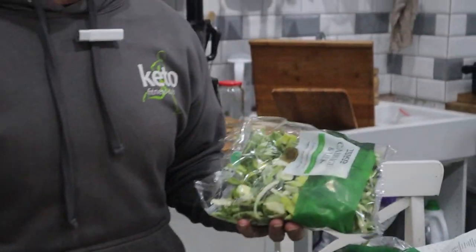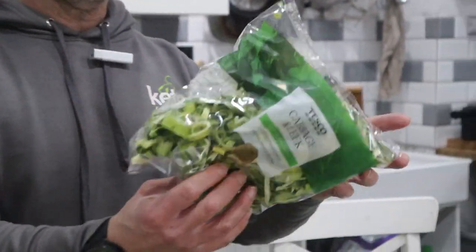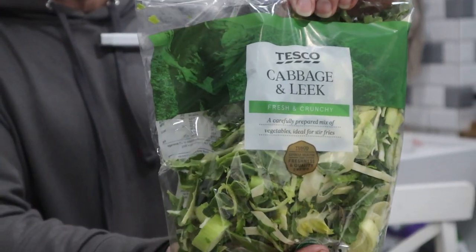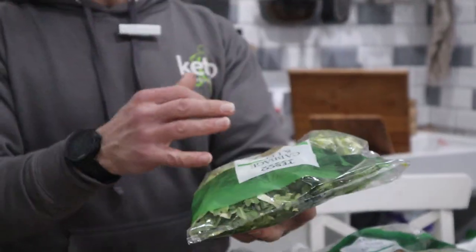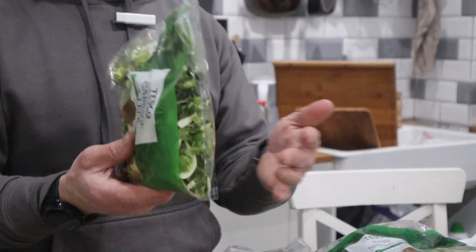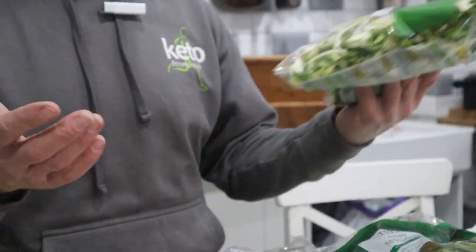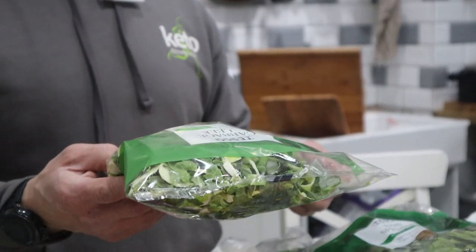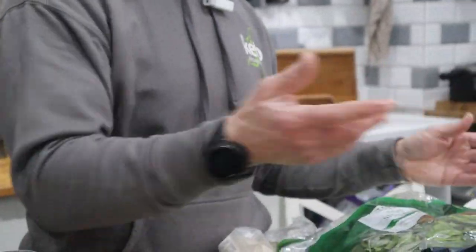As per usual, the standard things — most of this stuff you can get from other shops as well. Lots of greens to start with. The thing with Tesco's or Morrison's is they do more selections — you won't find this type of thing in Aldi or middle aisles often. So a cabbage leaf pre-prepped, ready to be turned into buttered cabbage or creamy cabbage. These are all around three or four grams of carbs per 100 because it's just the normal product.